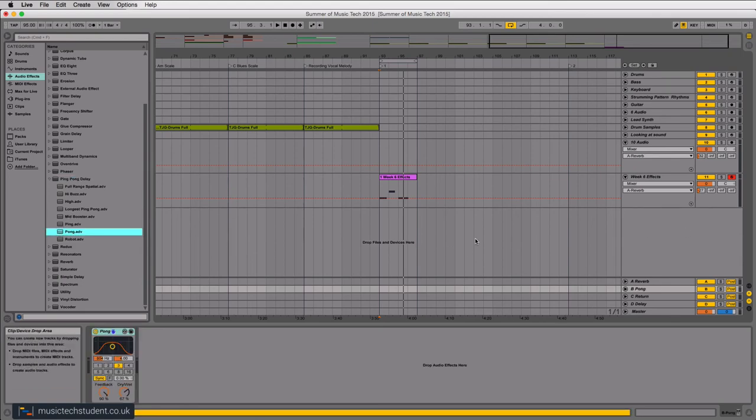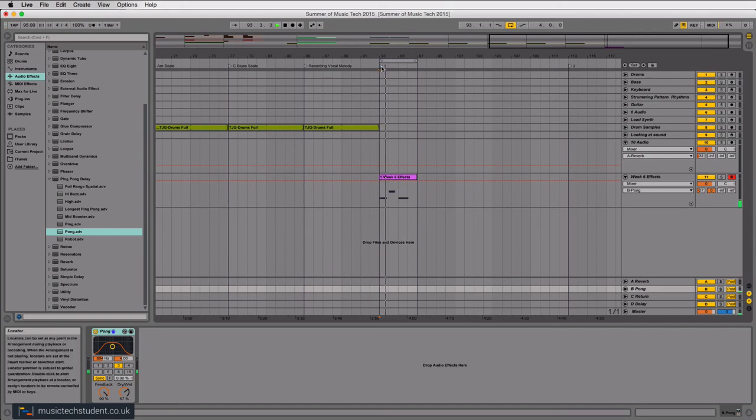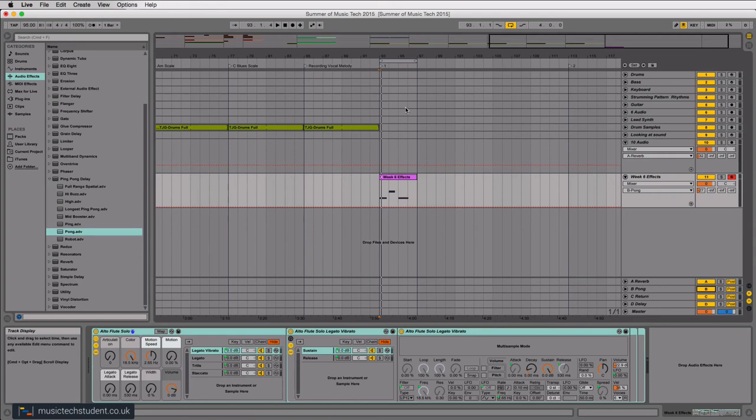Now once again, we've got it turned off, so nothing will happen. So all we need to do is turn it on. We'll turn it to the maximum and we'll hear what this sounds like. Okay, so let's try that a little bit more subtle. So we'll come over to our one here, we'll just turn it up a little bit, and then we'll just press play again and see what happens this time.